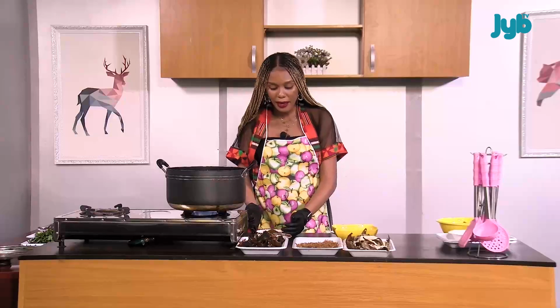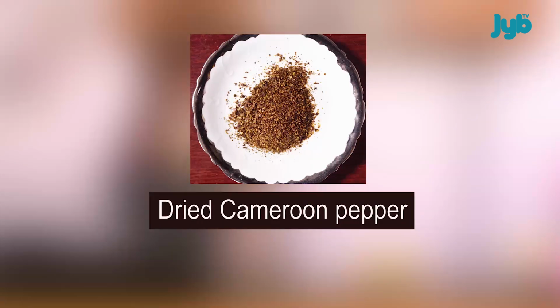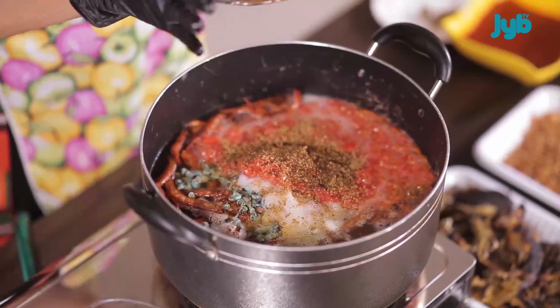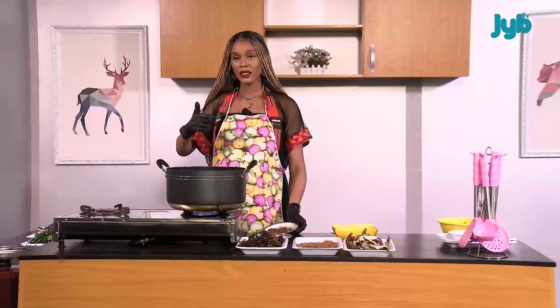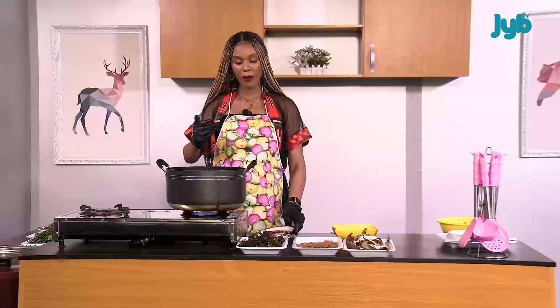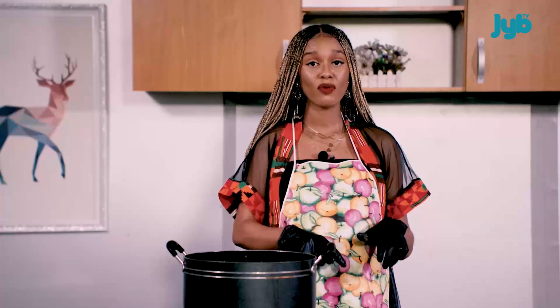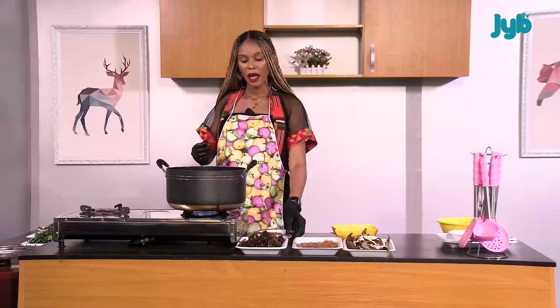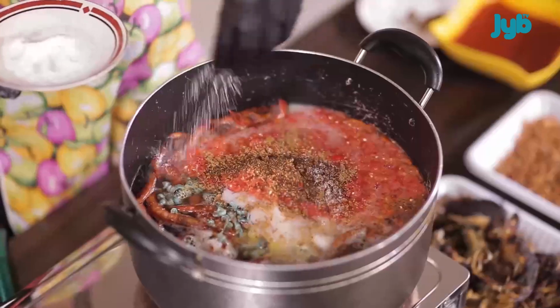This is my Cameroon pepper. It's dry. I'm going to put in just a little bit because I already have blended habanero peppers in here. And as time goes on while we cook, I will taste if there's any more need for Cameroon pepper, dried Cameroon pepper, I will add. And then I will put in a bit of salt.